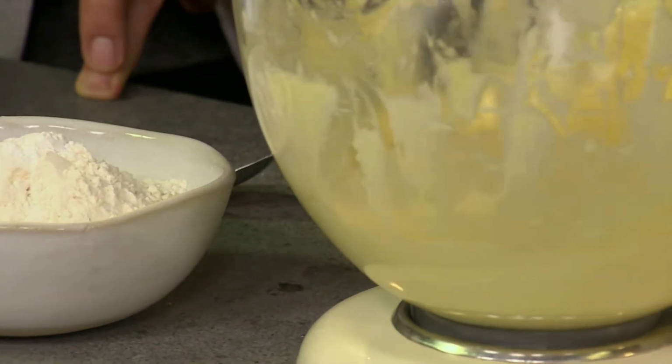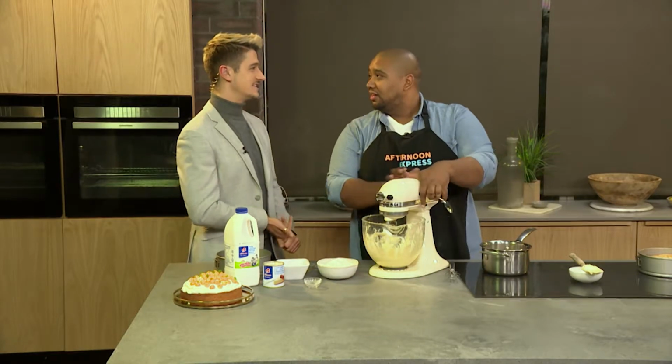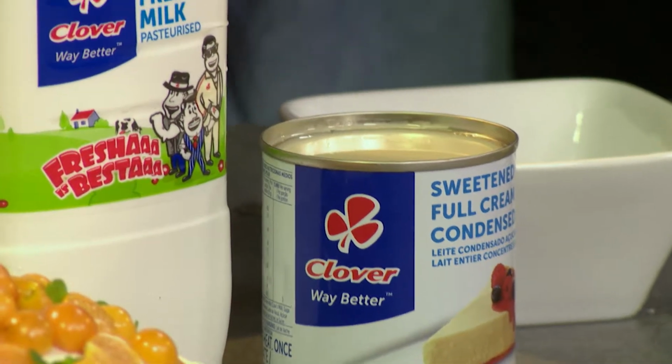Can you guess what they are? I'm hoping one of them is obviously normal fresh milk. It is. Then is there condensed milk? Condensed milk. Yay, my favorite thing in the whole world. And then what other milks do you get? Evaporated milk. How can you, it's evaporated, so it's dry.